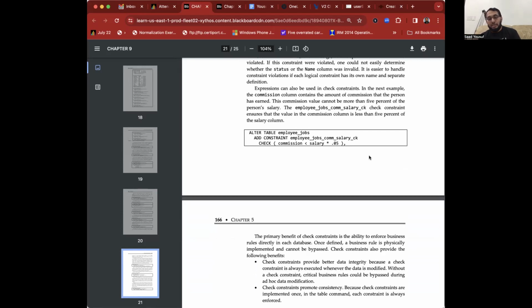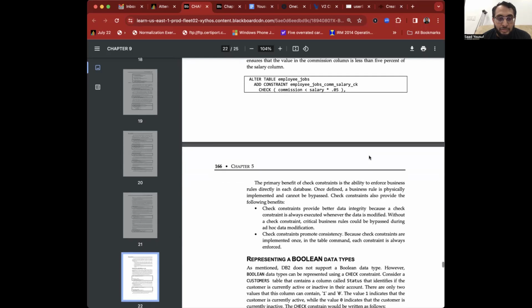So if the commission is equal to 5% or more, then it will be a violation of the constraint. The whole idea of the check constraint is to make sure that you have data integrity in place. The referential integrity is maintained by foreign key, and data integrity is maintained by the check constraint. And it promotes consistency.